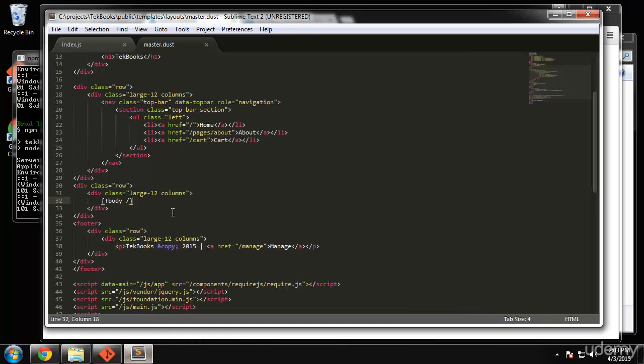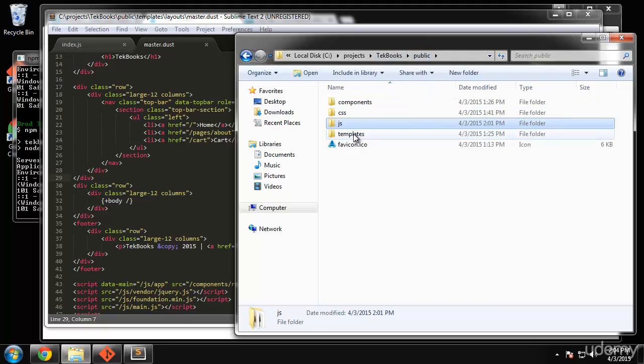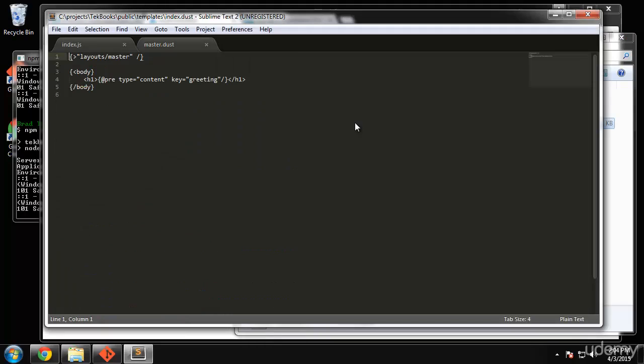So next thing, let's see. Let's start with the index view or template. If we go to public templates index.dust. And basically what we're doing here is we're defining which layout we want to use, which are in the layouts folder. Right now we only have master, which is the front end.